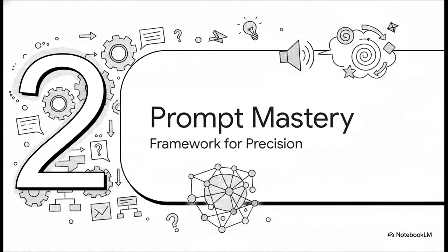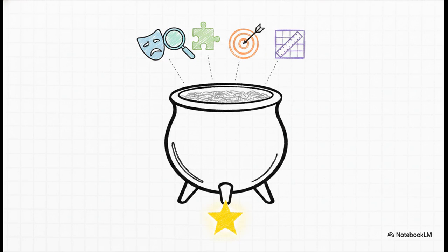With our foundation firmly set, let's jump into what is absolutely the highest leverage skill in this entire curriculum, prompt engineering mastery, the framework for precision. Listen, if you want professional, precise, and reliable output every single time, you've got to stop writing vague requests. Instead, we're going to use the exact framework the professionals use, the RCTF framework. This stands for Role, Context, Task, and Format.